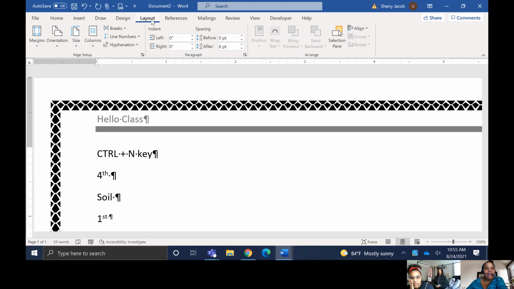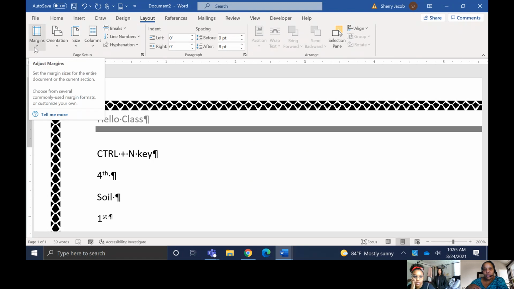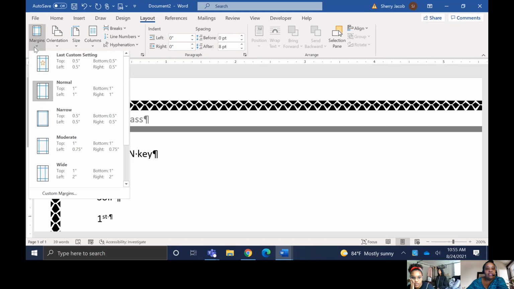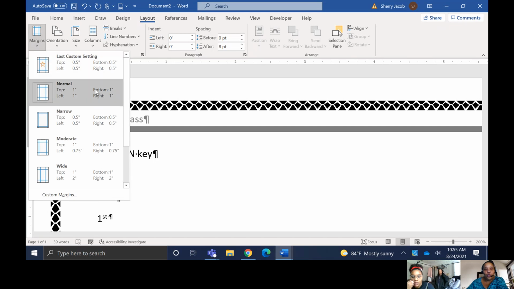Okay, and then you have the layout area. This is where you would be able to adjust your margins. Okay, typically you do have like a normal setting of 1-inch margins all around the document. But you can also, I use narrow quite a bit because it allows you to get more on the page. Some students are very ingenious and will do papers where they make the margins larger, but your instructors know.